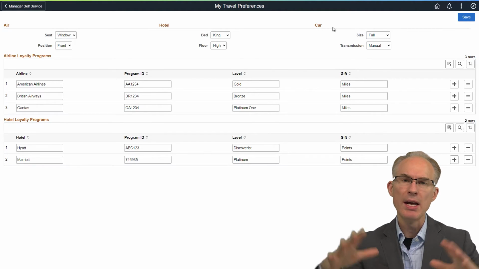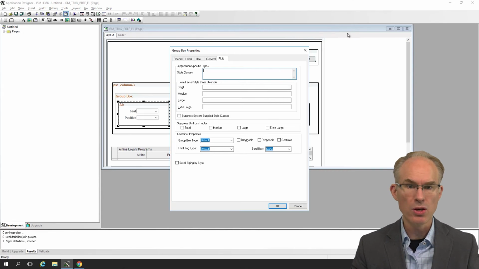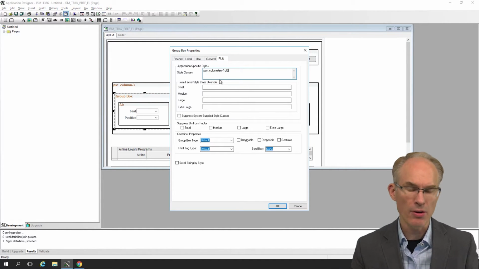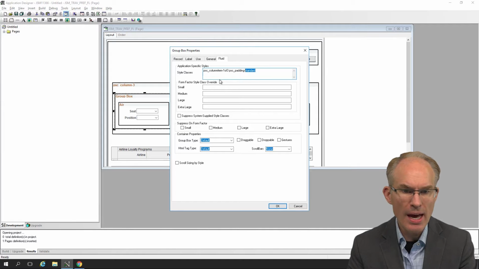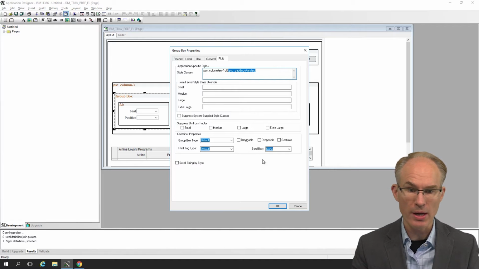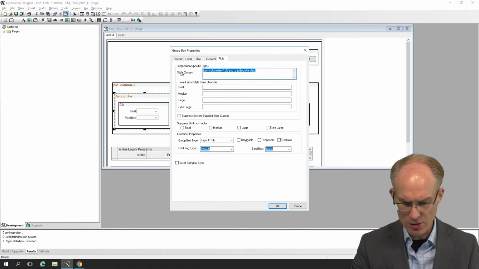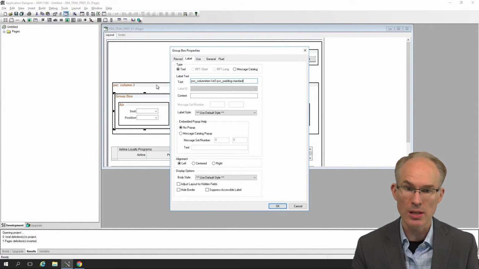So the way we're going to fix that is to put all of the spacing on the inside of the column by creating new columns. So we're going to move the column style class to the outer group box and use another style class, PSC_padding-standard. And we're going to use this style class somewhere else. So I'll go ahead and copy that. A group box type will be layout only. And actually, our best practice is to use the group box label for documentation, since the group box label is invisible anyway, since it's a layout only group box.